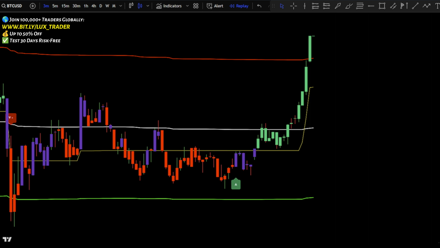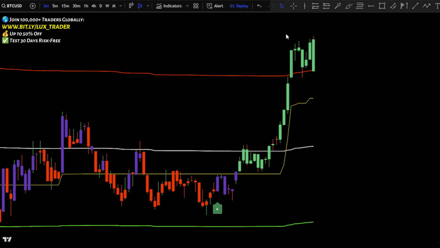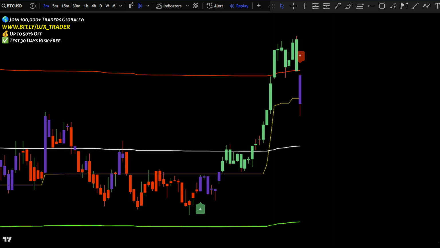Rule number 1. The price must move completely above the upper VWAP band. This means at least one candlestick body must close fully above the red line. Rule number 2. Wait for the price to close back below the red band. The entry candlestick must close fully below the upper band. If the candle only touches the band but does not close on the other side, the setup is invalid.